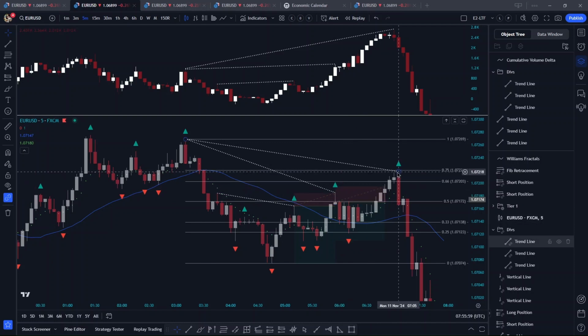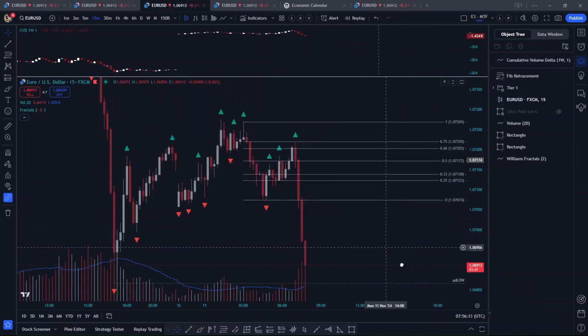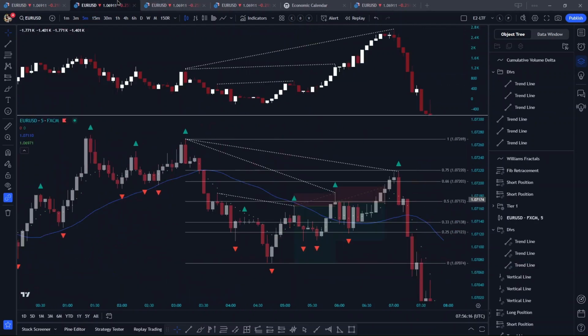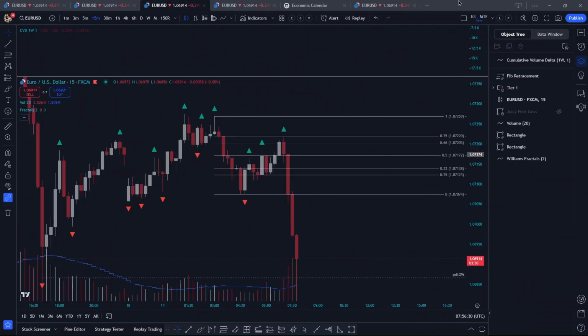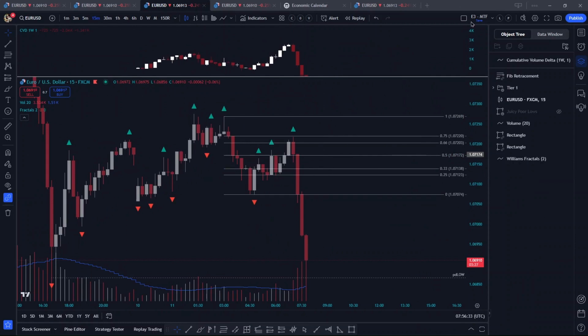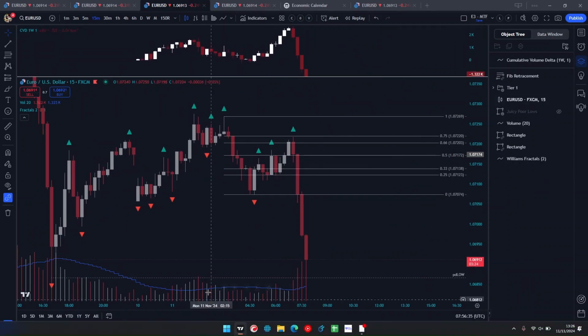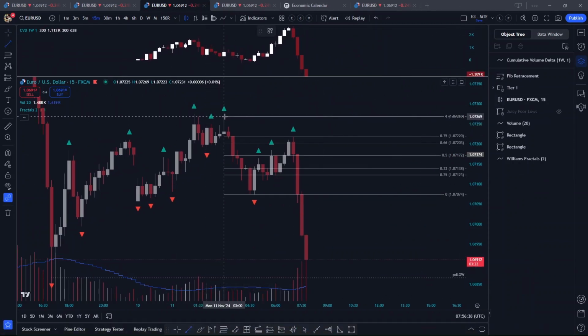Now this is where we try to break the 15-minute market structure. This Fibonacci is more of a 15-minute, although I'm showing it to you guys on the 5-minute. This is a 15-minute Fibonacci, which I just showed you guys right here. Yeah, so that is why I think this trade didn't work out, and then this trade didn't work out, and then it finally worked out over here, because now you obviously have the 15-minute on your side, which is the higher time frame, right? This right here.